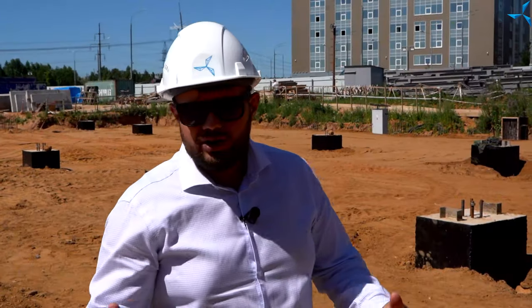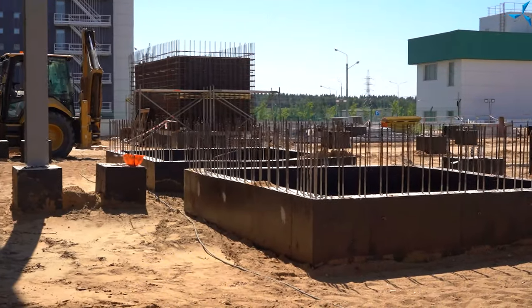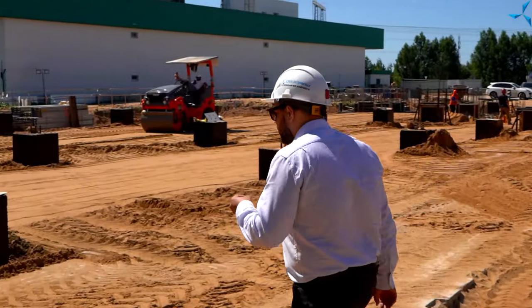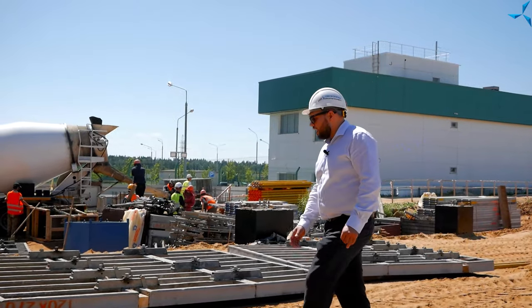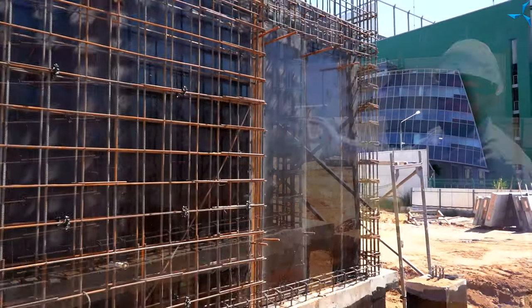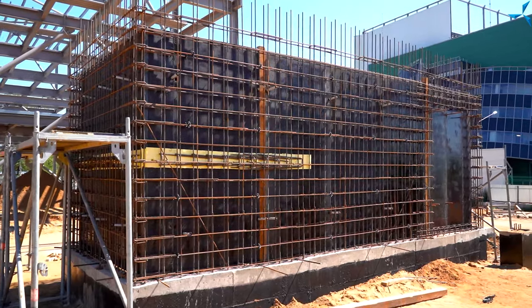Let's keep going. There is quite a lot of sand under our feet, and the level of the entire construction site continues to rise. The backfill work has been done. The elevator shafts, and the most interesting thing that we can observe now, is how the staircases are being handled. This is an abundance of formwork that was installed earlier. It is necessary to perform concrete and casting work. What's new from what you haven't seen? This area will border the street. Technically, there will be an entrance here — this is a door — and in this part, you can observe the window. The street will be here, and here the employees will be able to pass and immediately go up to the place they need.